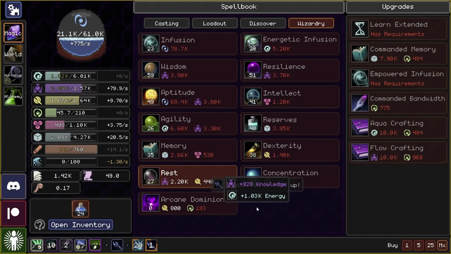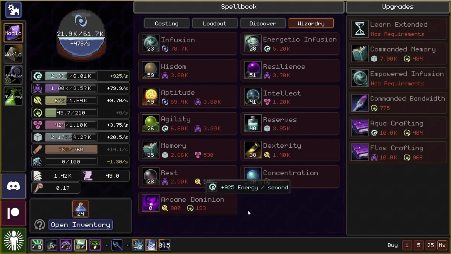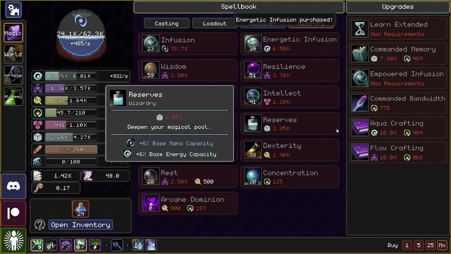I'm just here to upgrade everything and anything. Burn a ton of mana. I should probably upgrade a couple of these, though I'm not sure if I need to.